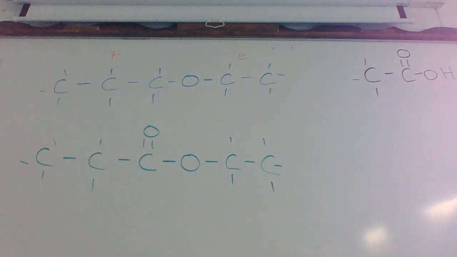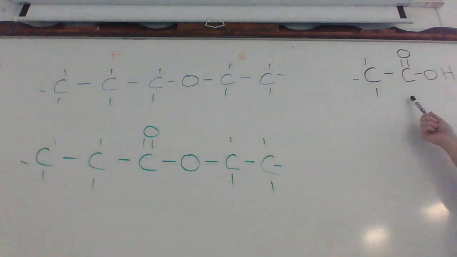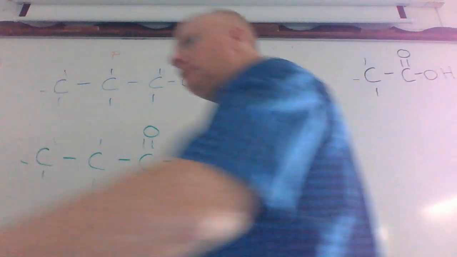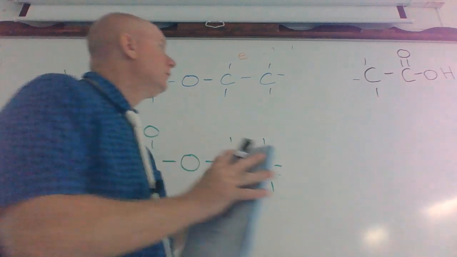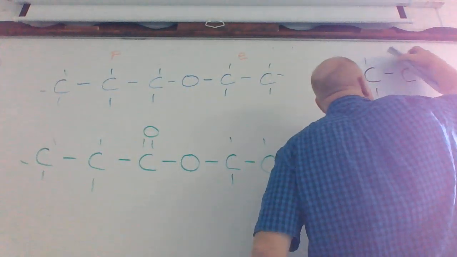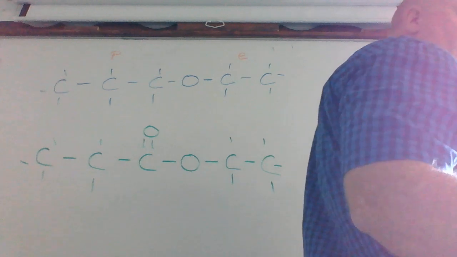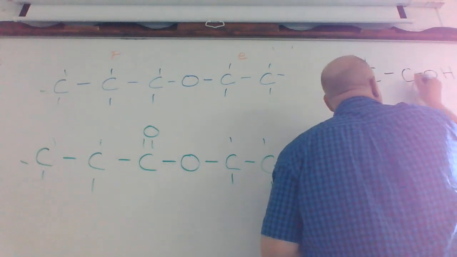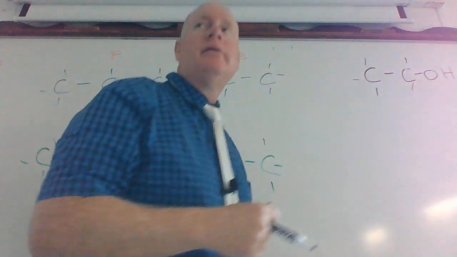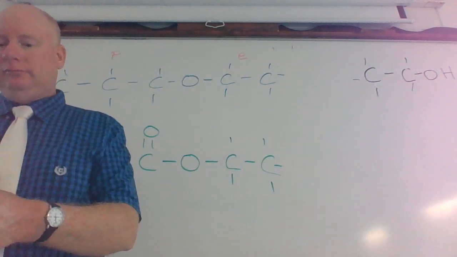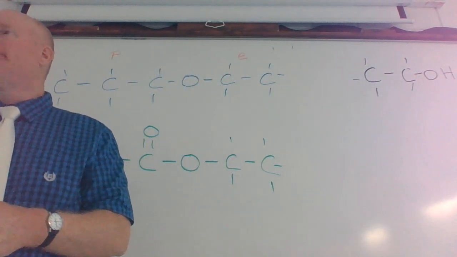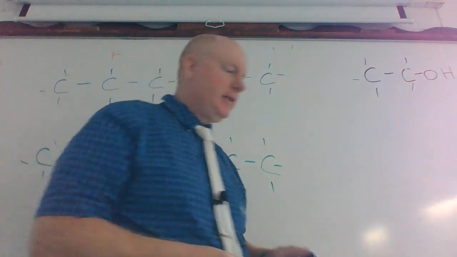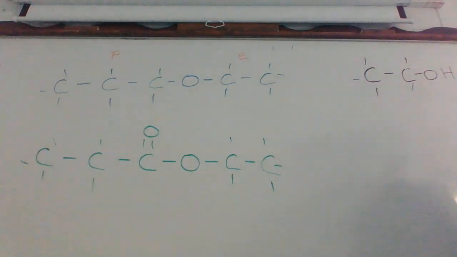How would you change this ethanoic acid to ethanol then? So we're going to take this off, the oxygen, and then just put 2 hydrogens on there. Now we've got ethanol. It has to have the same carbon as the oxygen. For an acid? Yes. I think we got it.